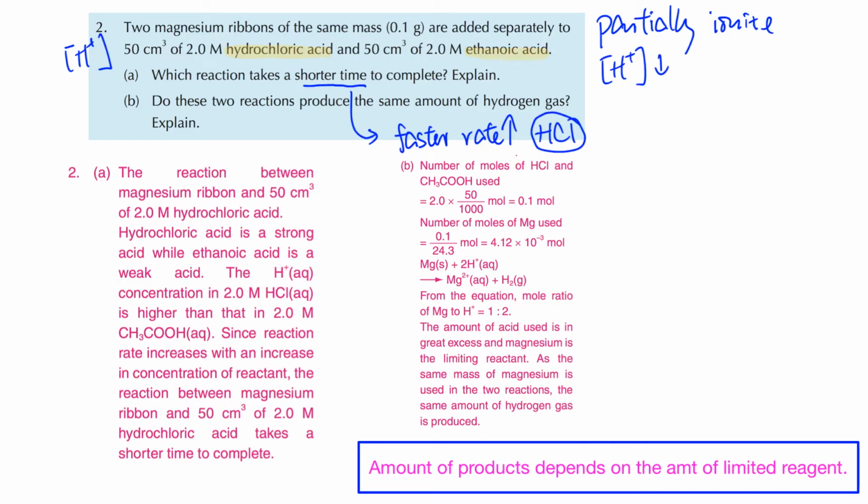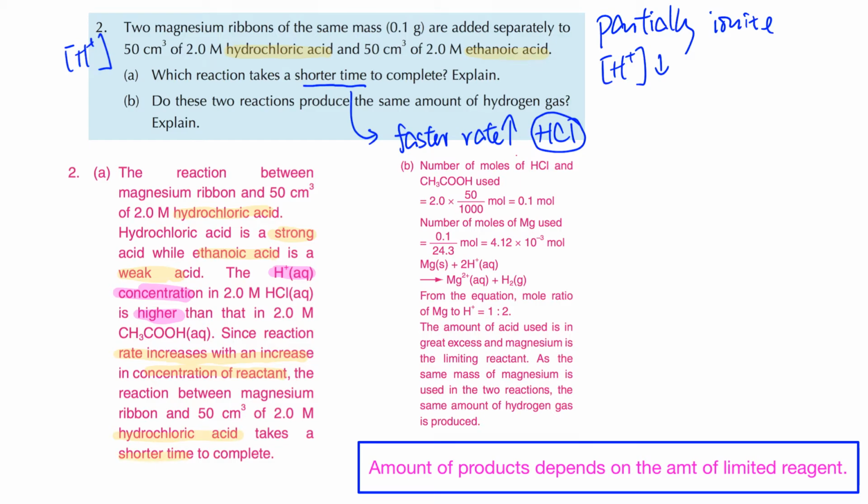So here you try to explain HCl and also ethanoic acid. One of them is a strong acid, one of them is a weak acid. And right here, most important, it will be related to the H+ concentrations that are different between HCl and CH3COOH. HCl has a higher concentration of H+. So the key point is we know that rate increases with the concentration of the reactants. Therefore the hydrochloric acid will be faster and take a shorter time.